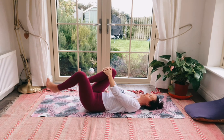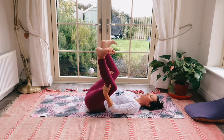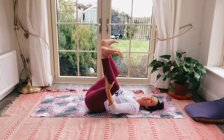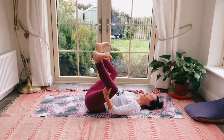I'm going to bring that left knee back in and we'll take happy baby pose now. So we want to bend the knees and flex the ankles and bring the knees back towards your body. You might find that you can hook the big toes here and hold onto them. That might be a bit of a stretch, so you might just hold onto the backs of the knees and let the knees descend in the direction of the shoulders here.